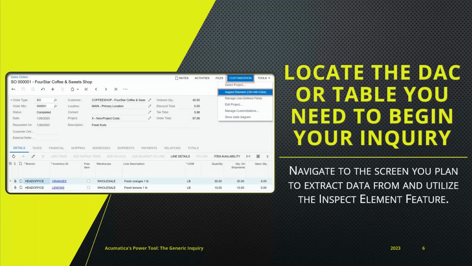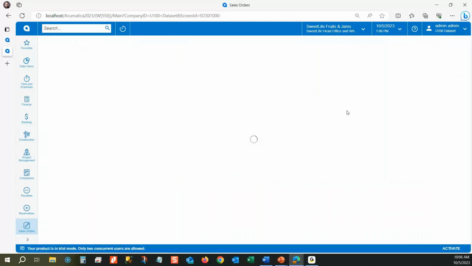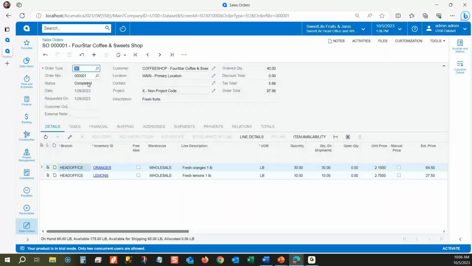So here in Acumatica, I'm just going to refresh here real quick before we begin. We're starting on the sales order screen. As we talked about, our goal here was to get our sales order line level data information into a generic inquiry. But in tandem, we're going to bring some of our header information up here from the top into the same inquiry. So we're going to need to join these tables together. Let's take a look at what we were identifying with that customizer role. It opens up this feature up here. You can see the top right button here, customization.